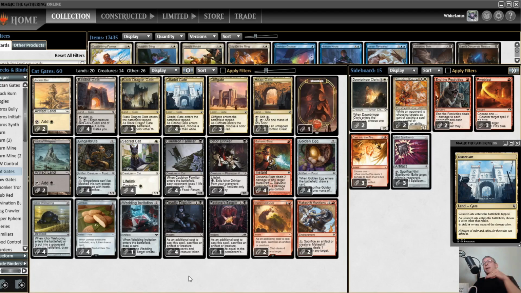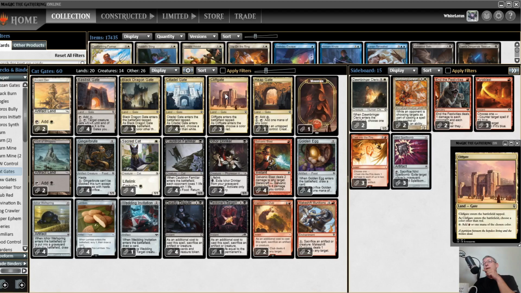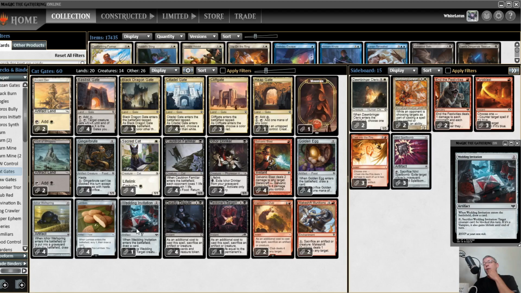I'm going to have a link in the description to David's channel, to the video he did on his version of Cat Gates. There's a little bit of difference in this deck. The original list I saw of his had two copies of Blood Fountain in it, but that's when he was originally working on it. And then I saw the list where he took the Blood Fountains out. So I have added the difference in this list. I've added a land and one Wedding Invitation, replacing the Blood Fountains.